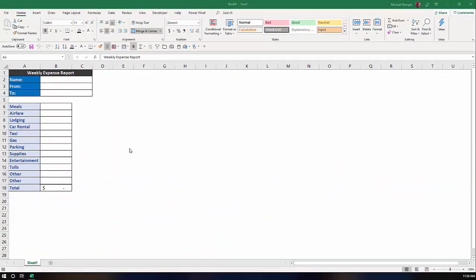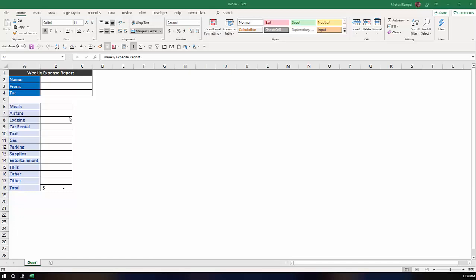So here I've created a simple expense report and I've laid it out. I have not saved this file yet. This is a brand new file I've just created, but have not saved it. It has a couple formulas. It has the formatting like I want it. And I want to just have this document available every week that I can fill out and submit, and not have to recreate it every time.